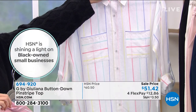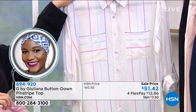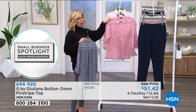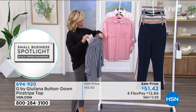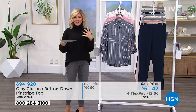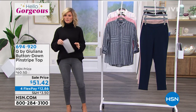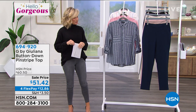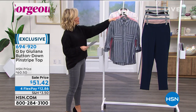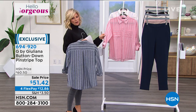Linen button-up shirts, first of all, they're a fortune. Second of all, you can't machine wash them. This one you can machine wash. Are you kidding me? And again, they're very lightweight, very airy, very crisp, very clean. I love a good crisp white linen shirt in the summertime. So again, here we have it for you. This is what we're calling our navy stripe. Right behind the navy is the flamingo, which is more of a softer pink.